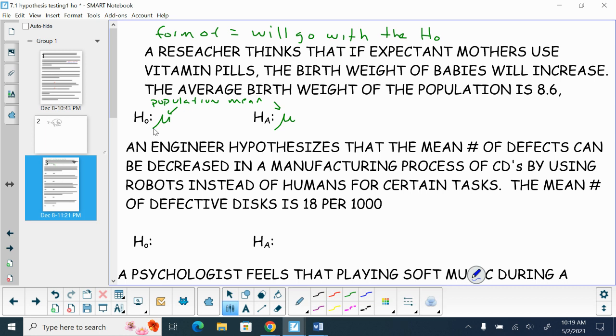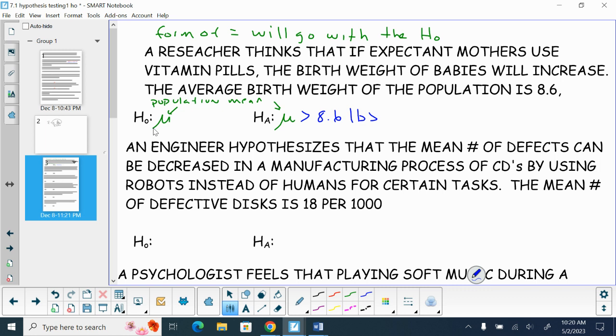So we start out with the alternate hypothesis. What does the researcher hope is true? Well, he hopes that the birth weight increases from 8.6 pounds. Well, if I talk about mathematics ideas, we could talk about increasing, decreasing, being the same as, less than, greater than, or equal to. Well, what is he hoping is going to be true with respect to the birth weight? What does he hope the population mean is going to do? Go up, which means it's going to be greater than 8.6 pounds. That's what he hopes is true. That's what we want with the alternate hypothesis. What do we hope is true? We hope that the baby's weight is going to increase.